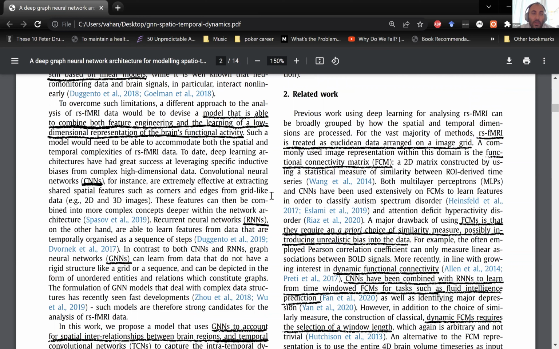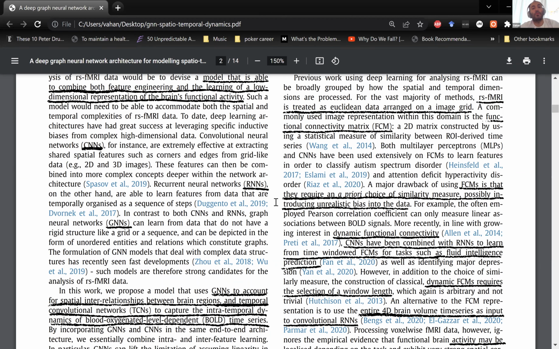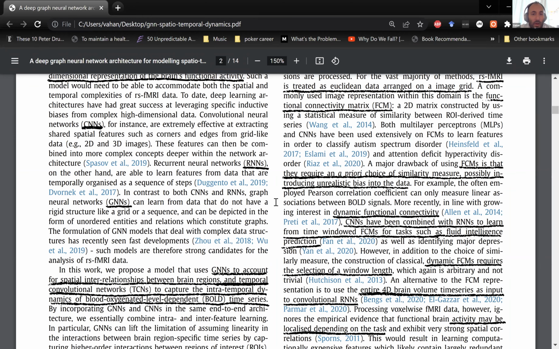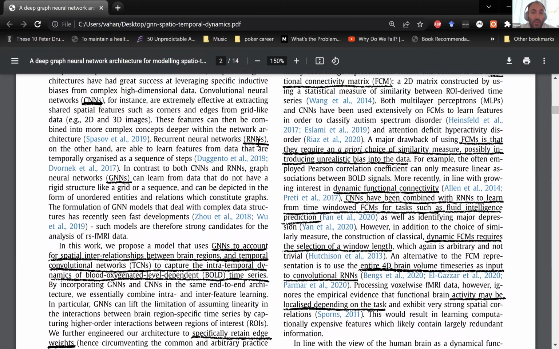On the other hand, to model the spatial relationships inside the graph, we will use a graph neural network. Because that makes sense, right? We have a graph, so we want to model relationships between nodes using a graph neural network. Actually, I read quite a few GNN papers, but the graph neural network they use here is a bit different from everything else I've seen before. So that's interesting.